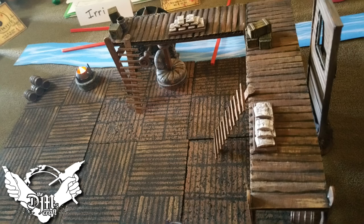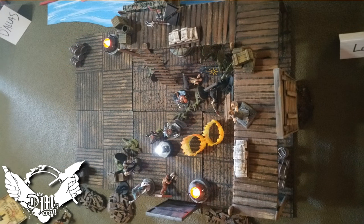And as far as the painting goes, just paint it like wood. Just start with dark brown, dry brush a lighter brown on it, and you're done. That's all you really need to do. So there we go. Some really easy walkways that you can do. Just super cheap and easy.